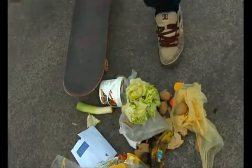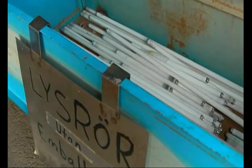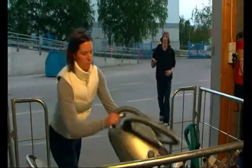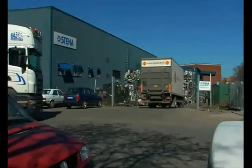Not many people know this, but this contains lead, very poisonous should it be released into the environment. So it must be sent to join other dangerous waste. This is where you will find fluorescent lamps, batteries and damaging chemicals. Electrical waste such as this is reduced into its smallest components and become parts in new electrical products.